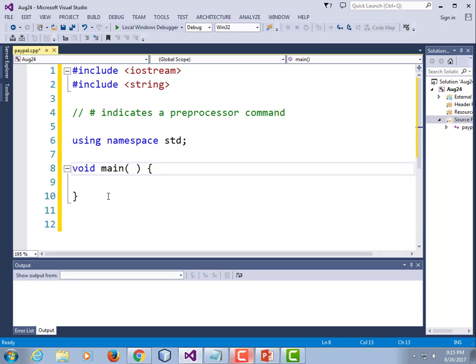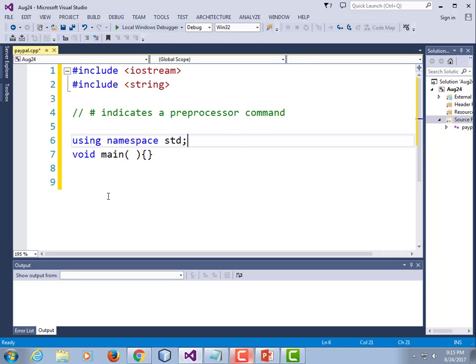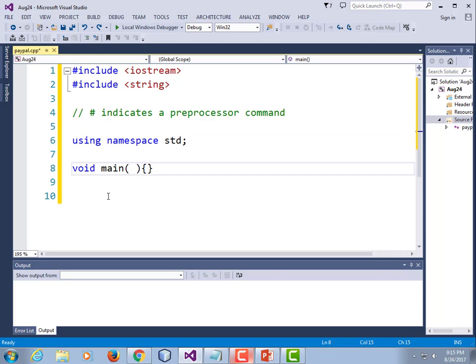This is an example of white space. This is the same thing as this. I haven't changed the program, I've just changed the way it looked. This is the same as this. I still haven't changed the program. I've just changed the way that it looked. White space just makes the program easier to read. And what is white space? It's using tabs and blank lines and the space bar to make things a little bit easier to read.